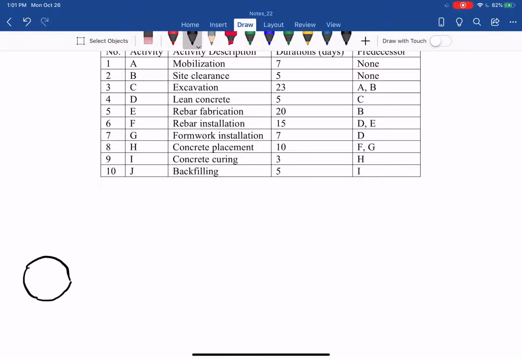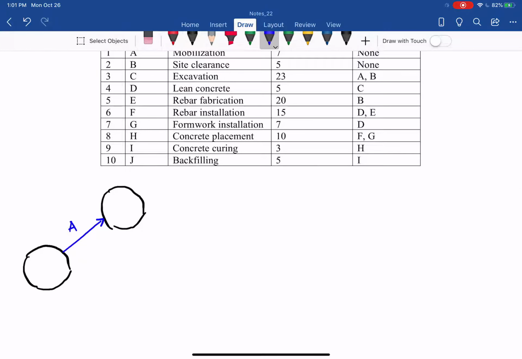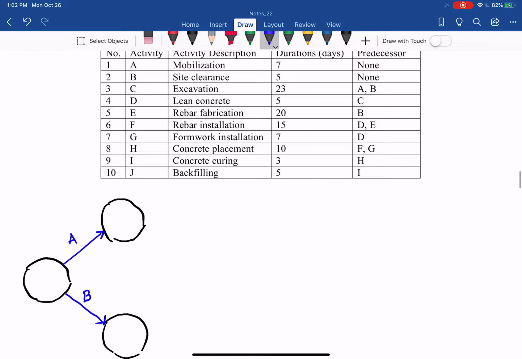So we can have activity A, and then similarly we can have activity B. One project should have one beginning node and one end node, and that is what I show you in this scenario, instead of the first two scenarios that I showed you in this video. And then A has no predecessor, B has no predecessor, looks good.